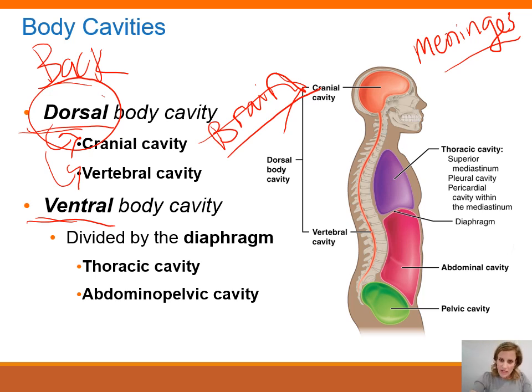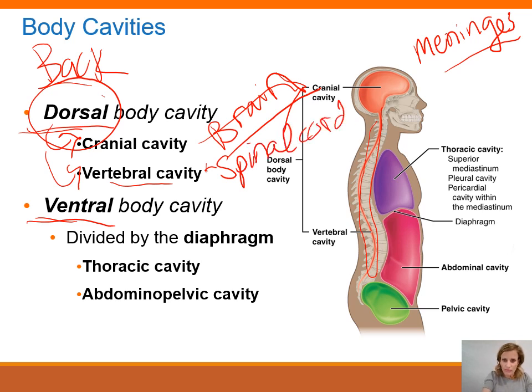The vertebral cavity you see going down all of the vertebrae. There's a hole in the center of each of the vertebrae, and the holes all line up to create like a canal that goes up and down the back. Inside the vertebral cavity, we have the spinal cord. The spinal cord is very similar to the brain, and the membrane that surrounds the spinal cord, we also refer to as meninges. There are multiple layers. We refer to them as the meninges, but in this case, it's the spinal meninges.